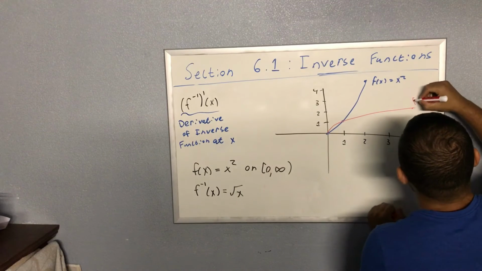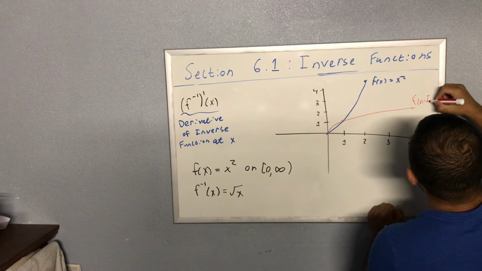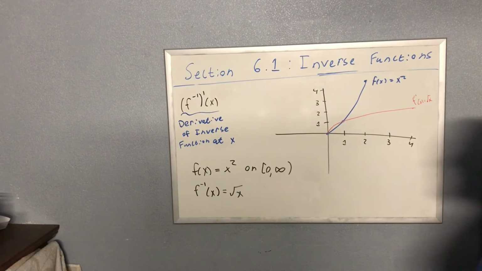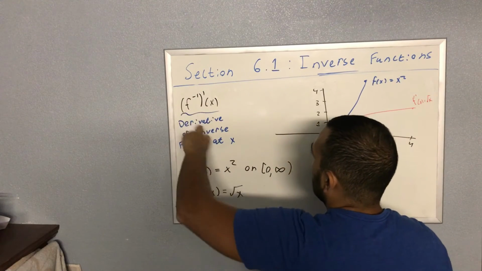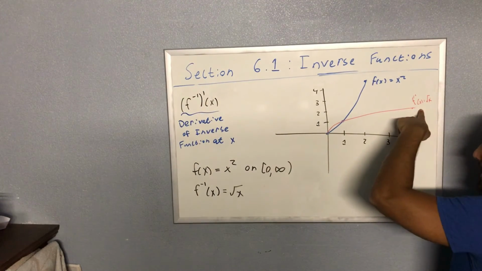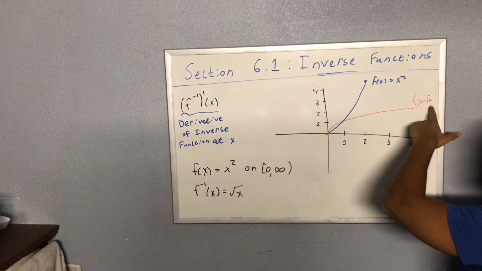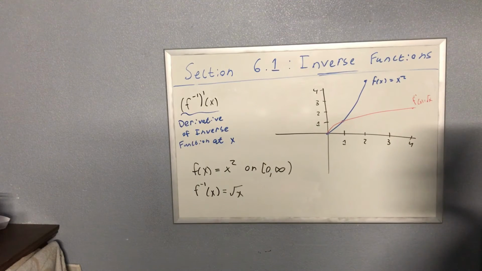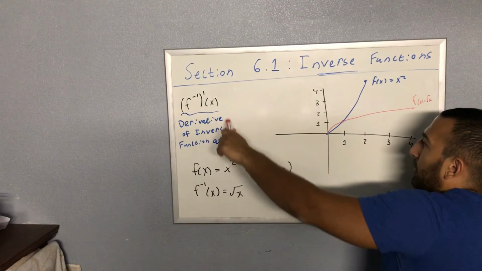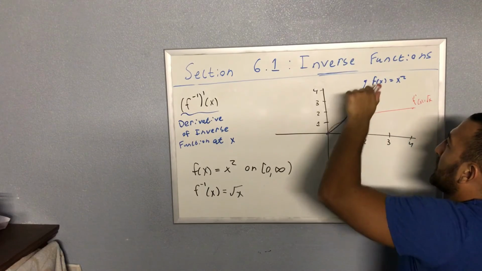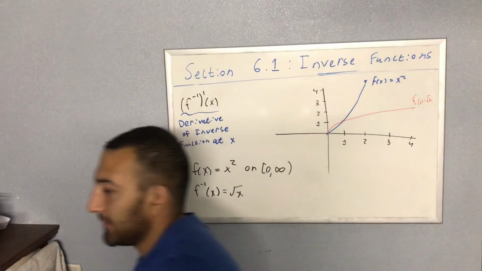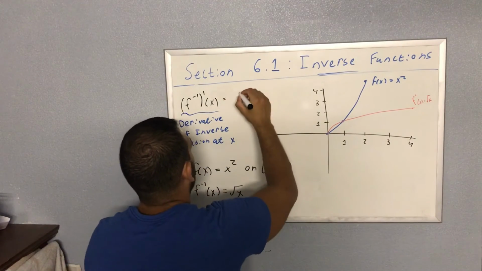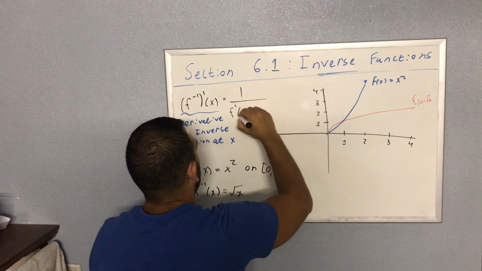So this is f inverse, which is the square root function. And so the idea is, can we find the derivative of this guy? Now you may say, of course, once you know the formula, if it's root x, you can just use the power rule and whatnot. But the idea is, is there a way of relating this to the original function's derivative of f? And the answer is yes. And it turns out to be 1 over this guy.